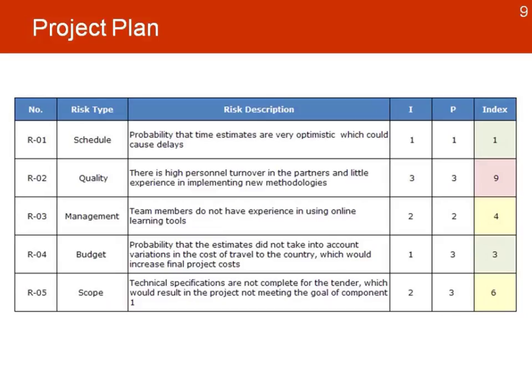We can use a simple matrix where we identify all our risks by the type, a description of the risk, and we use the elements of the impact and probability indexes on each one of these risks. A high-level impact and a high-level probability will give us an index 9, which is the multiplication of those two elements. A low impact and a low probability will also give us a low index. The idea is that with the index, then we can identify those risks that need immediate actions, and we need to start getting some specific responses and strategies. A low index will mean that we don't need to take care or spend a lot of time behind that.